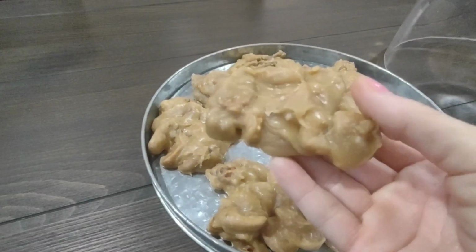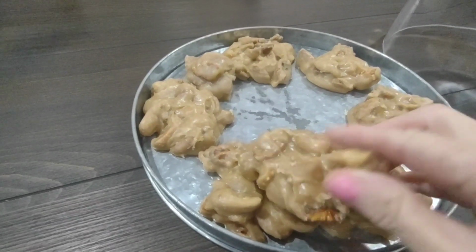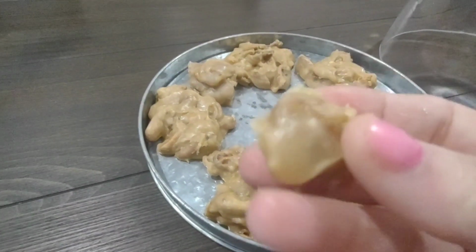I hope you try out this recipe. Mine are kind of thick, but they're very soft. Just like, I love them. I don't even know what to say. They're sweet, they're soft, they're delicious.